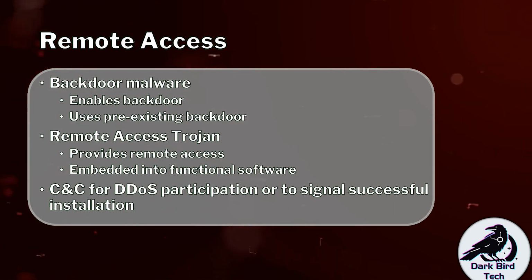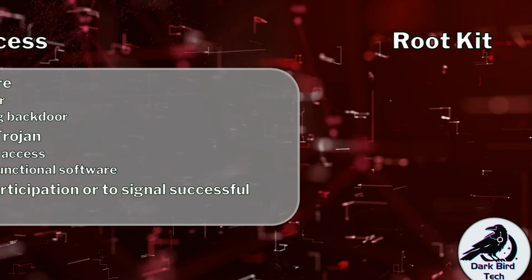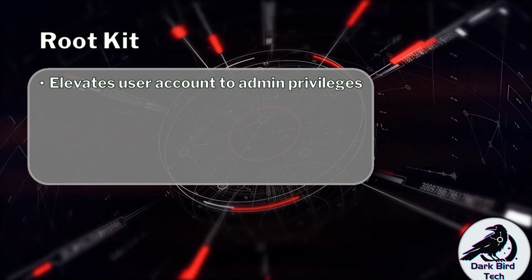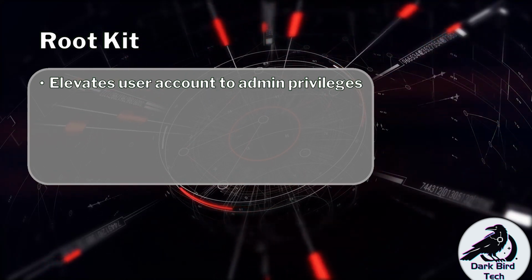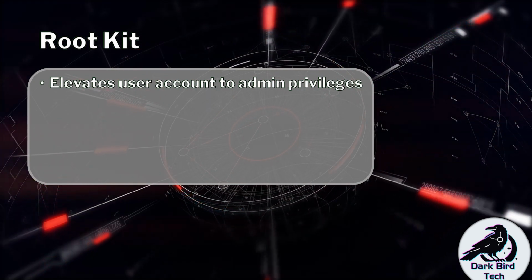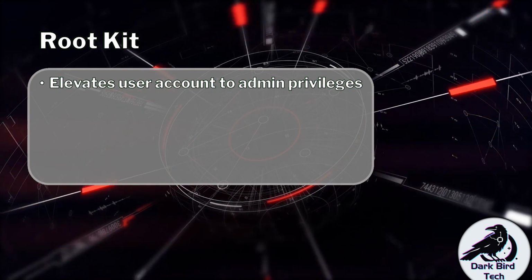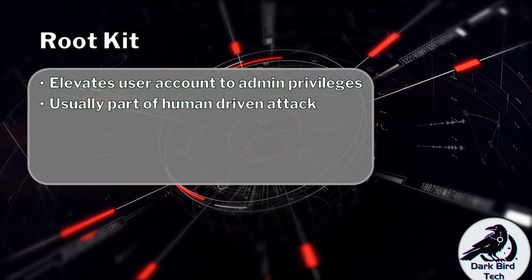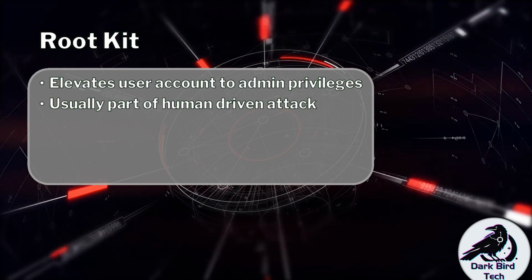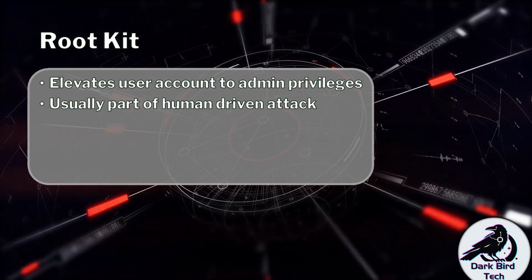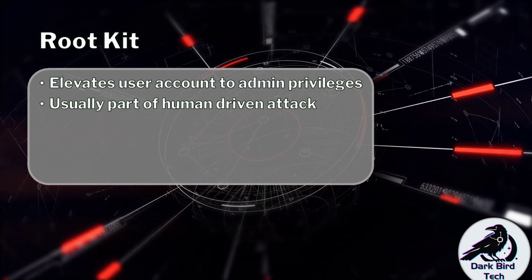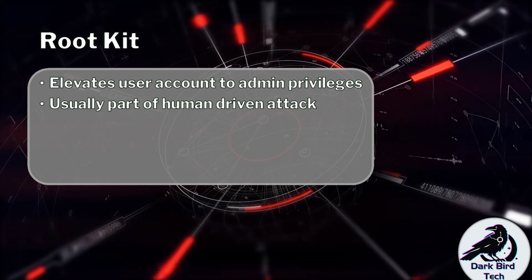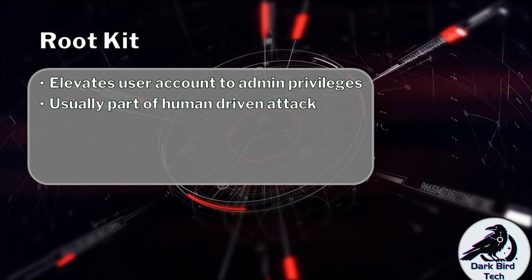But even that's not the scariest kind of malware. You should really be scared of this: a rootkit. What a rootkit does is it's going to elevate whatever user account the attacker has access to have administrative privileges. These admin privileges can then be used to do whatever the attacker wants to do. It is normally done by a human-driven attack, either on-prem or remote, it doesn't make much difference. And it can be used to just do what the attacker wants. Give themselves an account, enable a feature, whatever, you name it. If it would require admin rights, a rootkit would be the perfect tool for the attacker to elevate a standard user account, or worse yet, a guest account.